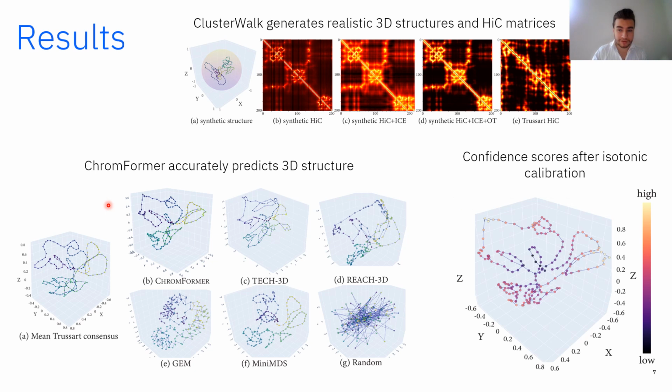Now, our method predicts as well confidences, and we observed that the calibrated confidences with isotonic regression were the ones that were the most accurate. We can see the calibrated confidences in this example.